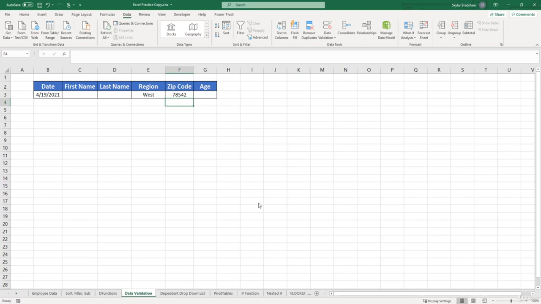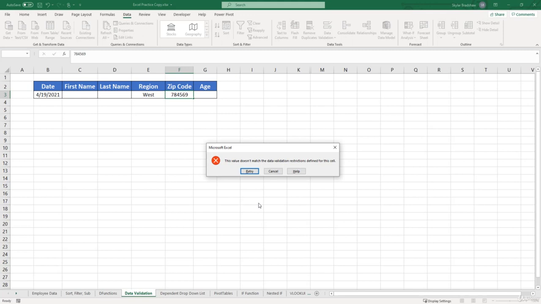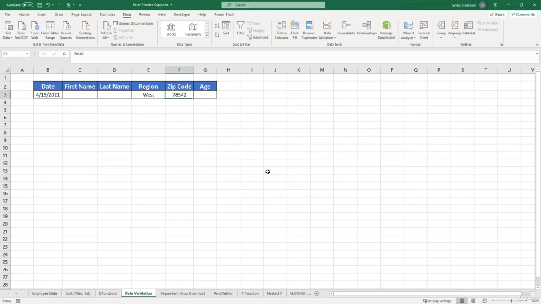But if we accidentally came in and put a 6-digit zip code, we would get the error message. So this really helps to prevent users from accidentally inputting the wrong data. We can click cancel.